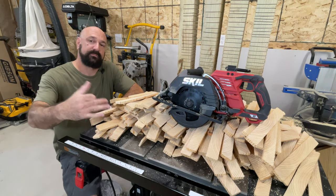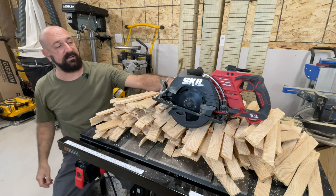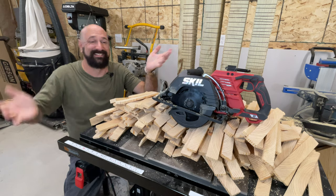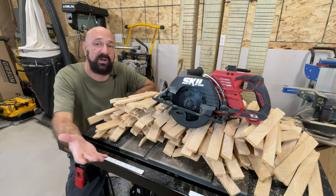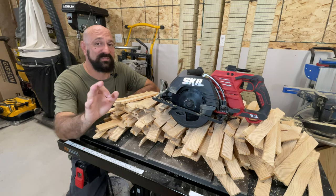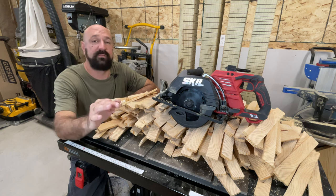The tilt mechanism goes past 45 degrees, even though it's not supposed to because it has this little lockout. I don't tilt the circular saw very often anyway. If you do, then you're going to want to watch out for that. But these are little nitpicks, man. Small nitpicks.